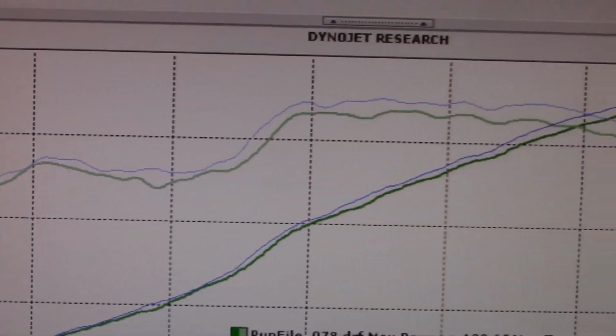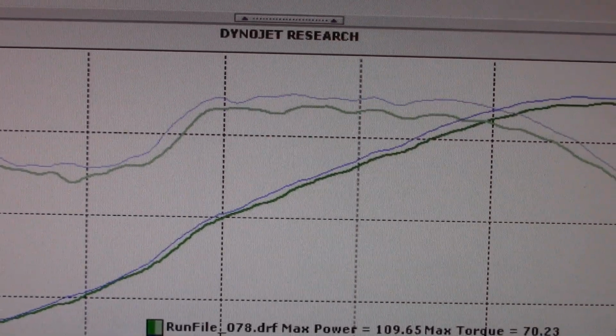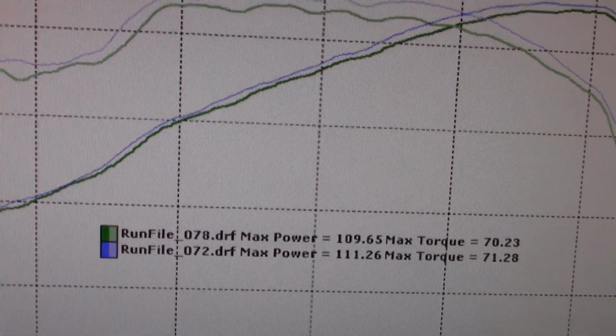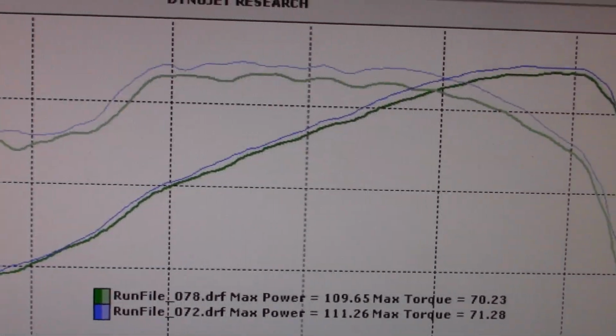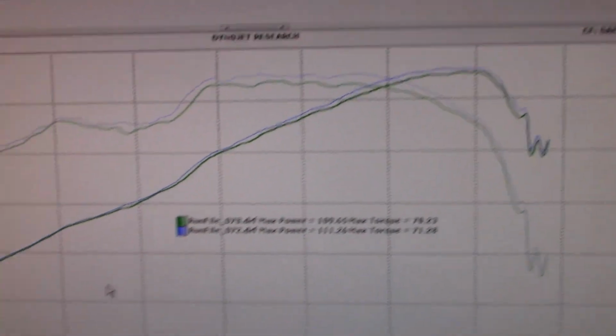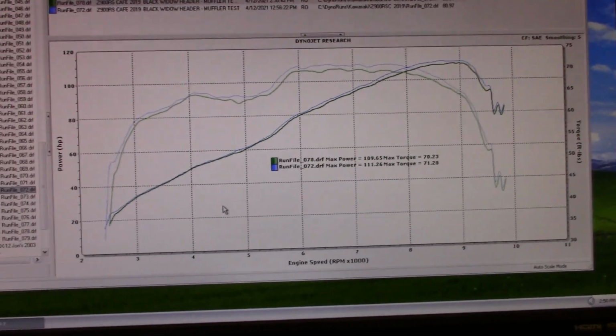Starting with the bike at either the second or third bar on the heat gauge. So it's got to beat everywhere quite a bit. That's quite a bit right there. That's about 3 or 4 foot-pounds. And there's your 2 horsepower gain, 2 to 3 horsepower, see? So man, it really likes that comp one.